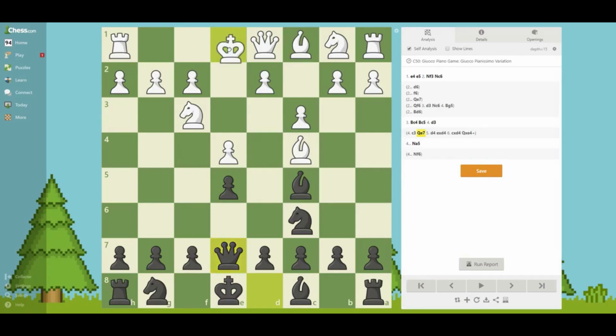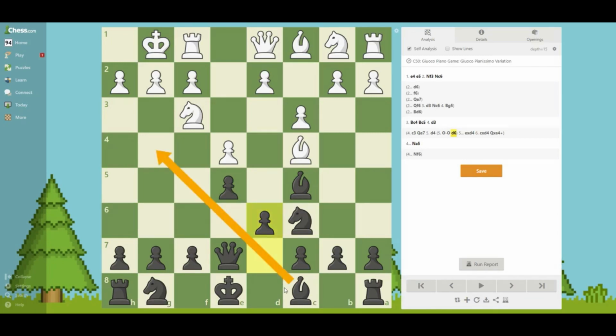White sees that and plays castle, and now it is threatening again this move. What do we do about it? We play d6. d6 strengthens the center, and also you are opening lines for this bishop. You could have developed this knight too, but this is a legitimately good move too.